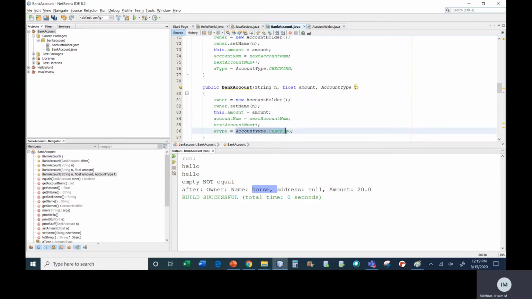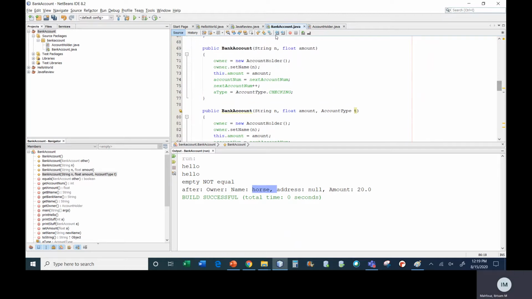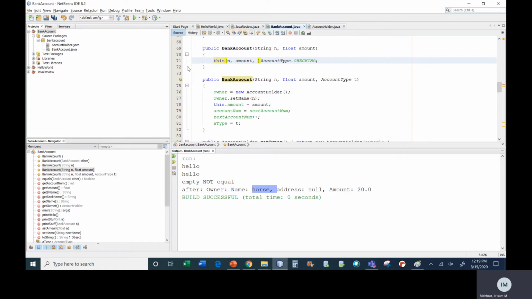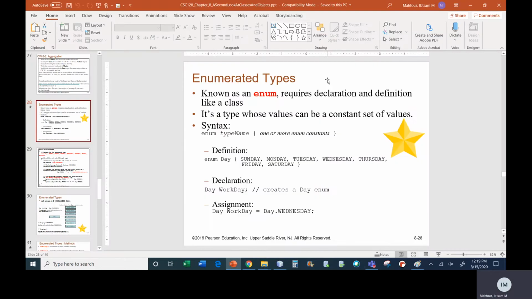So the account type is whatever type they give us. And here we will be using this constructor to give it the name, the amount, and we'll just give it the account type checking. So now I've written a constructor that takes this information. Okay. So this is how you create the enum. This is how you declare a variable with it. And this is how you can give it an assignment.